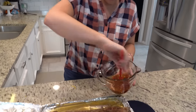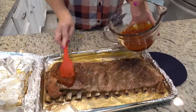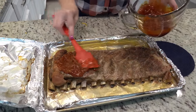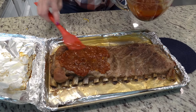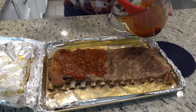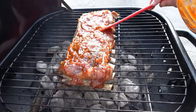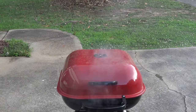We're going to go ahead and put the barbecue sauce on the ribs. At this point you can stick your ribs back in the oven under the broiler for about five minutes — just long enough to let the sauce caramelize. But we're going to go put it on the grill so we can get a little bit of that smoky charcoal flavor. I think they're going to go on the grill for around 10 minutes or so — not very long. But you can do it either way. They look amazing.